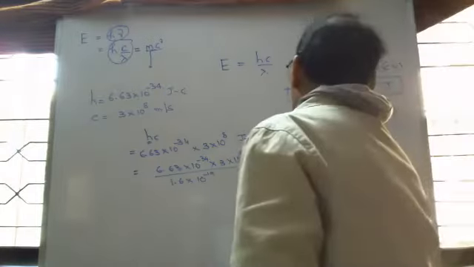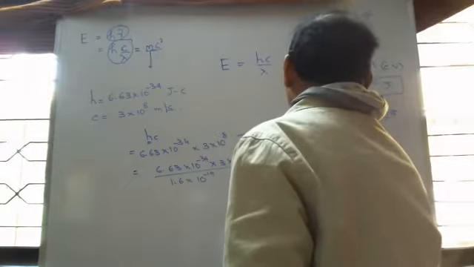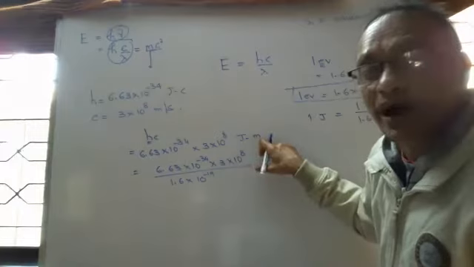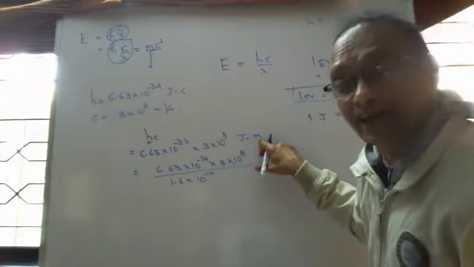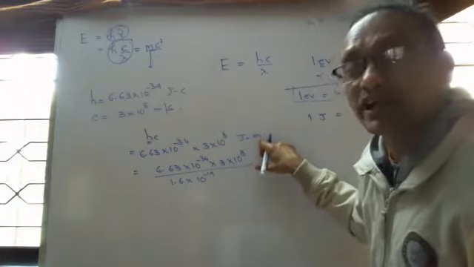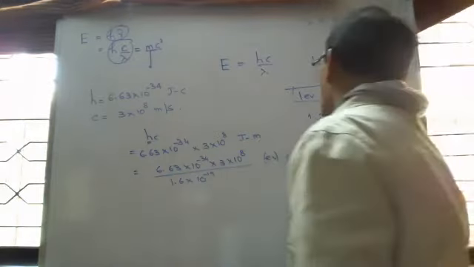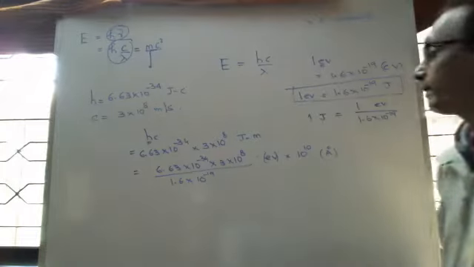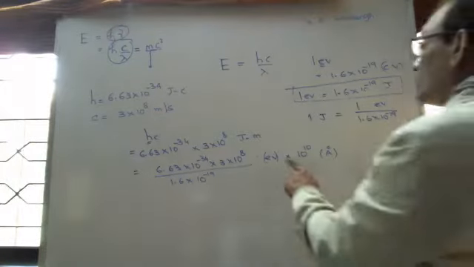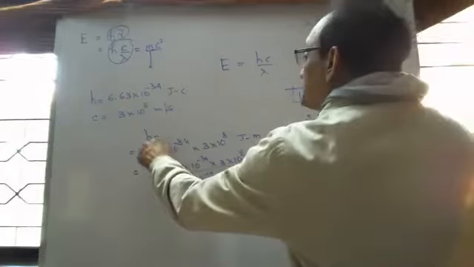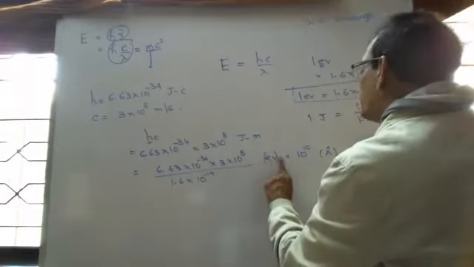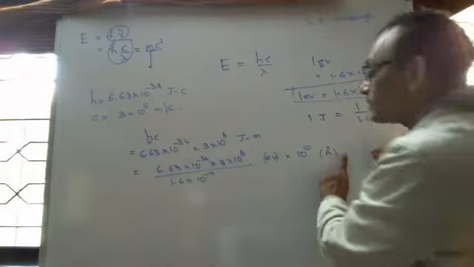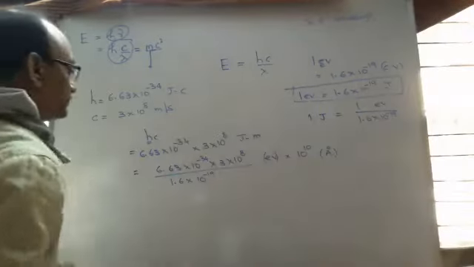Meter को convert करना होगा तो कैसे करोगे? 1 meter is 10 to the power 10 angstroms. Yes or no? Yes, sir. So then the unit of HC now can be written in terms of electron volt angstroms. ये roughly कितना आता है?